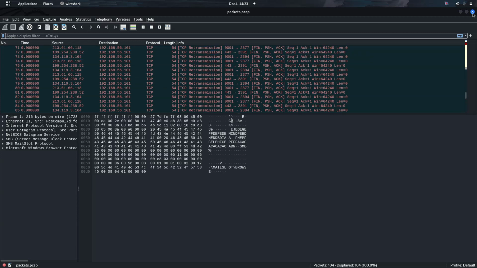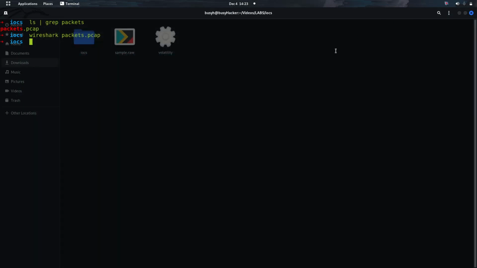So let's close Wireshark now. Remember we were actually still in the Volatility framework. So what we are also going to do is make another directory, so that we can dump these processes that we find malicious from this image, so that we can extract them.